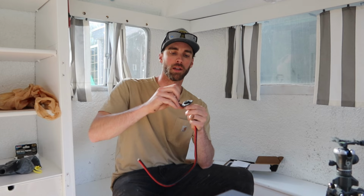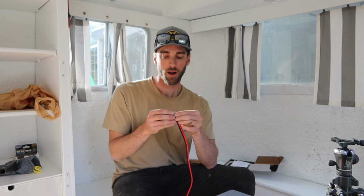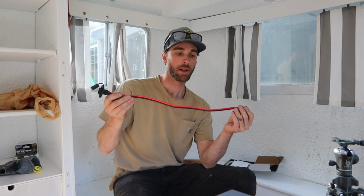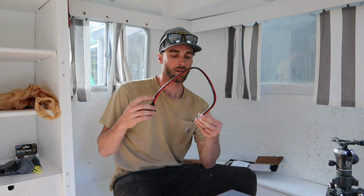This right here is an external port for her solar panel. We're not actually putting a solar panel on the roof. We're making it transportable or movable so that she can park in the shade and have a solar panel out in the sun. So I'm using this. Anyway, this is actually really nice. It's 10 gauge wire, which is the same as your typical solar cable, and I'll just wire that straight to the MPPT charge controller.